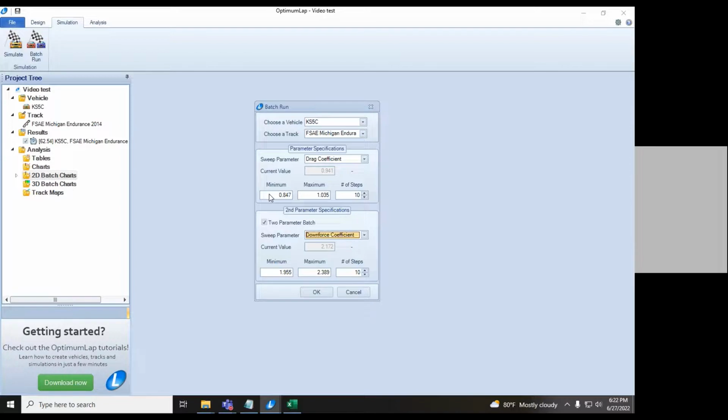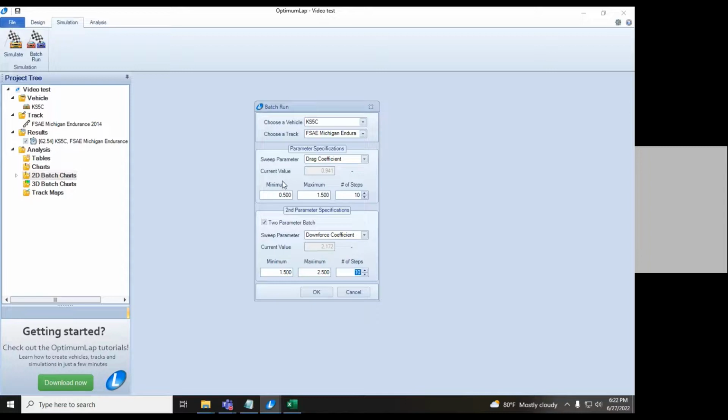Same thing as before, I'm going to create some wildly different numbers here, that way we get a large change in lap time, so it's very easy to see and make our point. There is a lot worth mentioning right here. It shows you the value the car has preset, which is normally a pretty good estimation of what we're going to run.